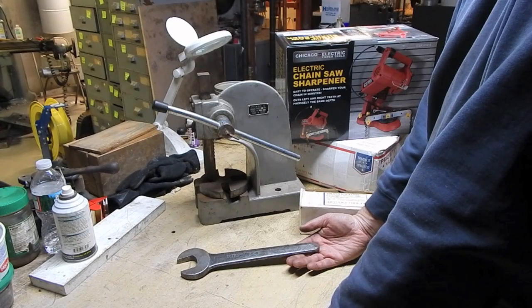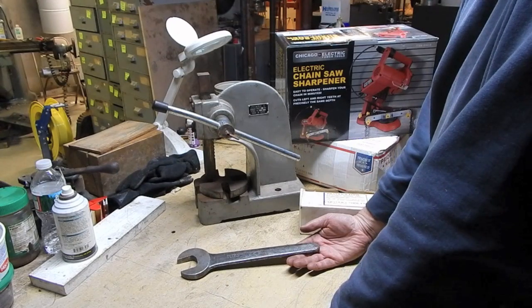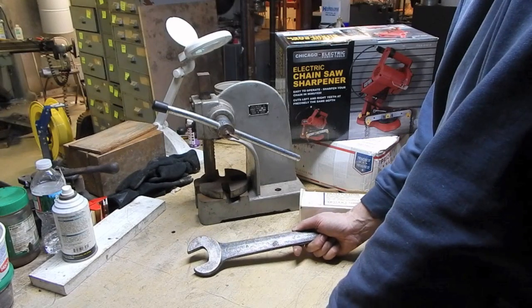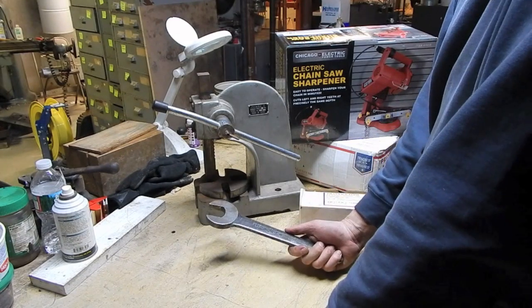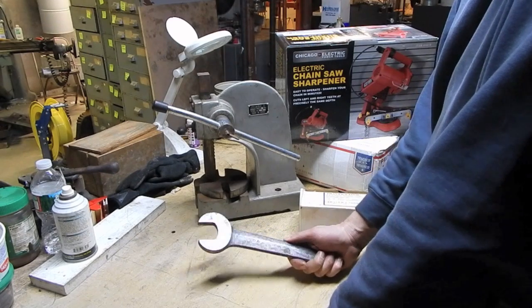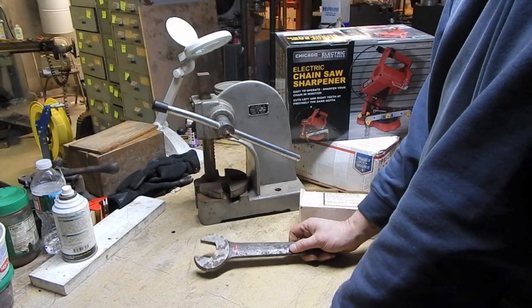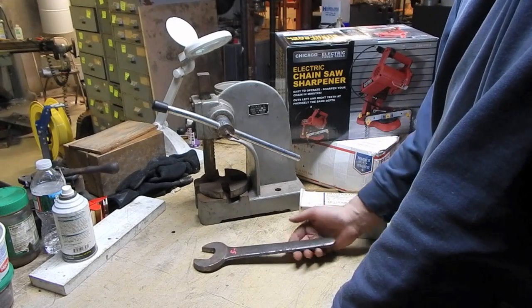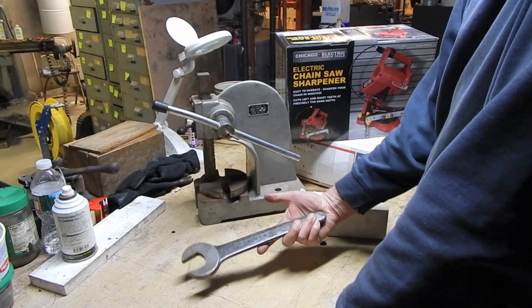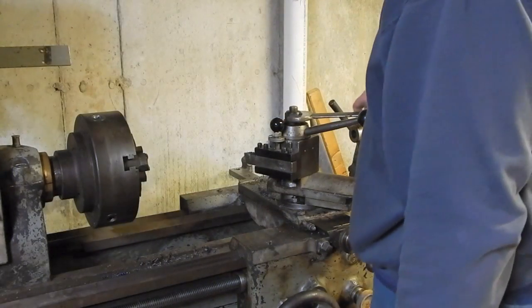So you'd have to go with Craftsman or something like that, and that's an expensive wrench. I didn't find one at the flea market over the weekend either. So I went to my used tool store and lo and behold, I found amongst his wrenches — he had some combination wrenches too — but I found this old Williams. This is an early forged Williams wrench for five bucks. I just liked the old look to it. I've got a nice old lathe — might as well have a nice old wrench to go with it. So that'll work fine.